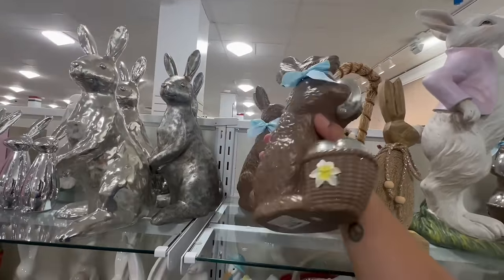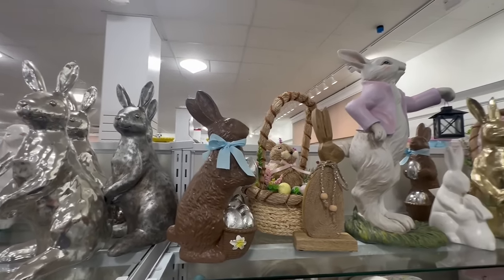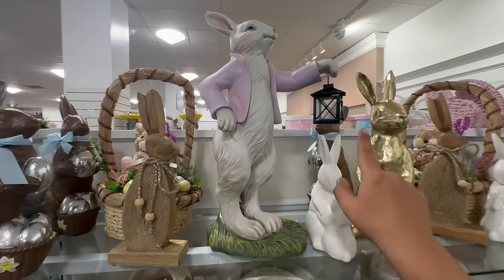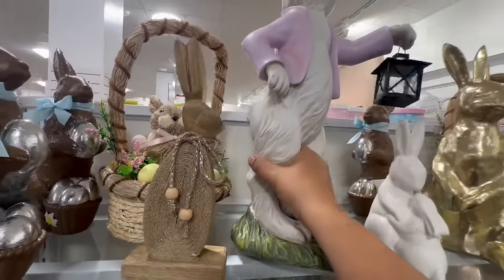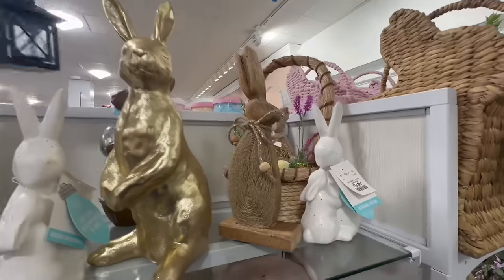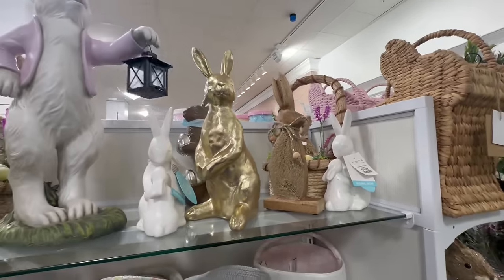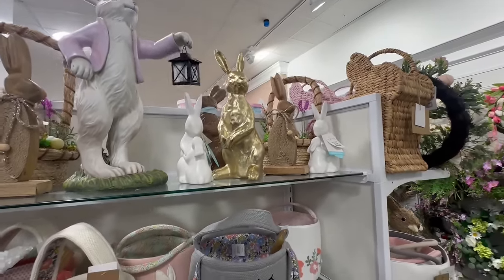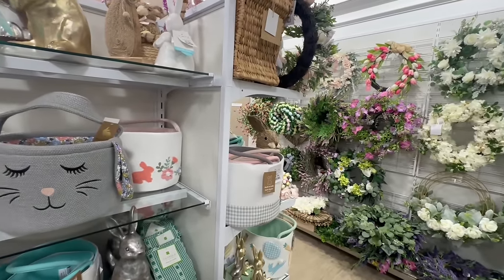Before we leave this section, I wanted to show you a few more items. Look at these — $14.99 — reminds me of Stover's chocolates, I want to bite into it but I can't because it's plastic. And I like this one with the little hanging lamp — he's $29.99 and pretty big. These ones are $9.99. With bunnies you really have to be selective because prices can vary — you don't want to overspend on a bunny. Let's keep looking.